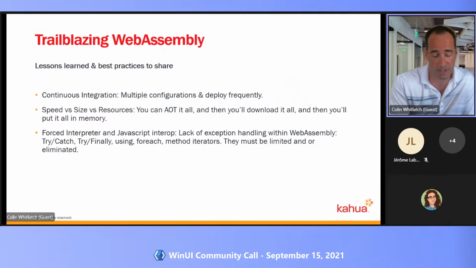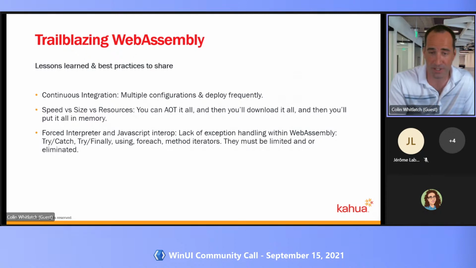It's going to be fixed. There's a lot of activity on the spec. It looks like it's nearing finalization, and I think it's out in one of the browsers now, in an experimental stage. It'll get finalized soon, and once it is, as long as the runtime and the Mono team get it incorporated, then we'll be able to use it as well. But in the meantime, we've got to avoid it.